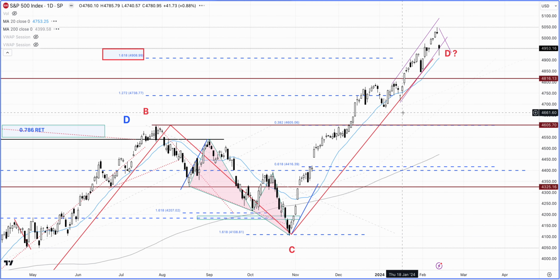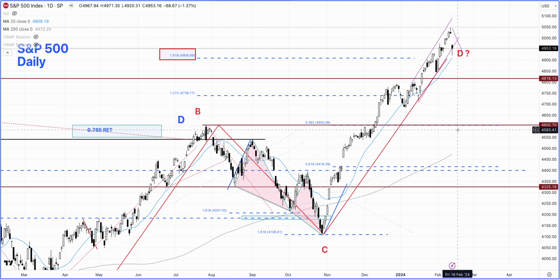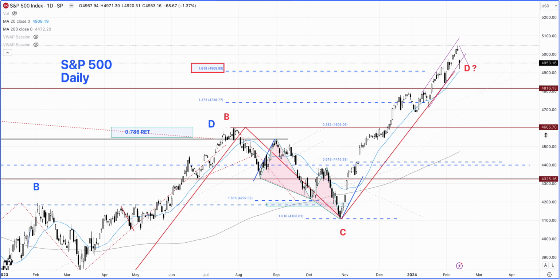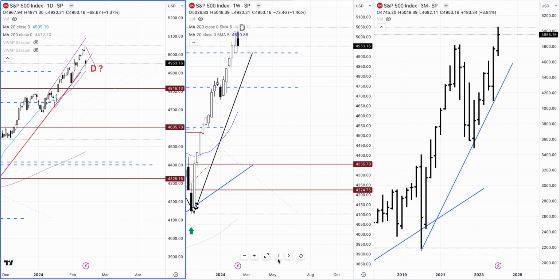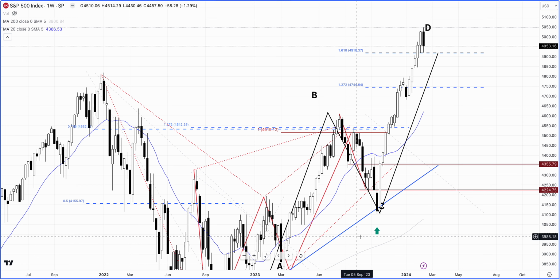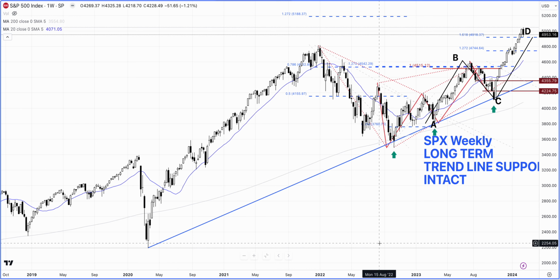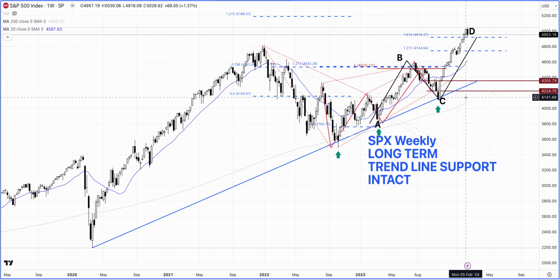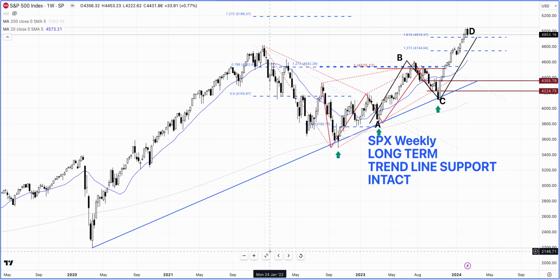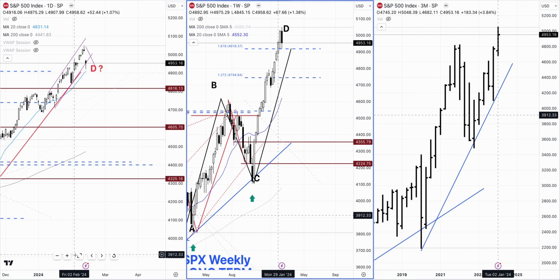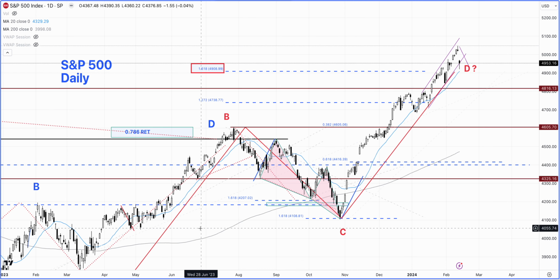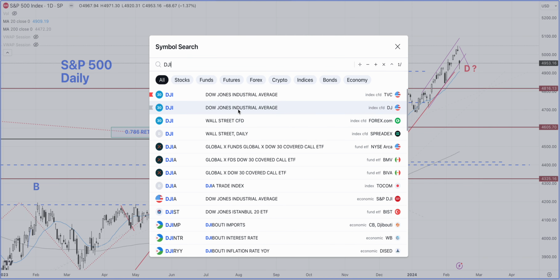So this is the daily chart of S&P 500. And while we are at it, let me just really quickly show you the weekly chart. And here, I just want to stress this, look at this beautiful trend line. The price is way above it. Of course, the price can pull back, but with that, let's quickly take a look at our timing model as well that we were watching for.